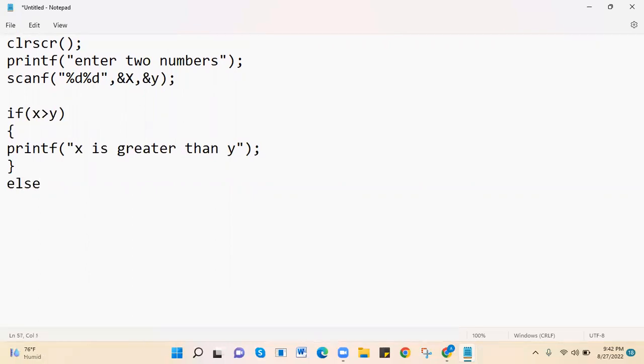Else, in the else part, write y is greater than x. Close the bracket and close the main program. So this is about if else.